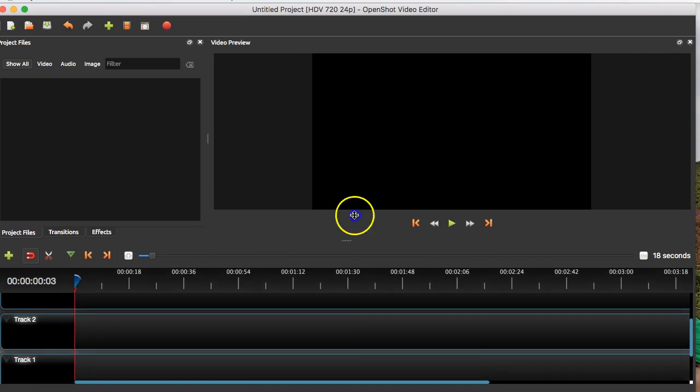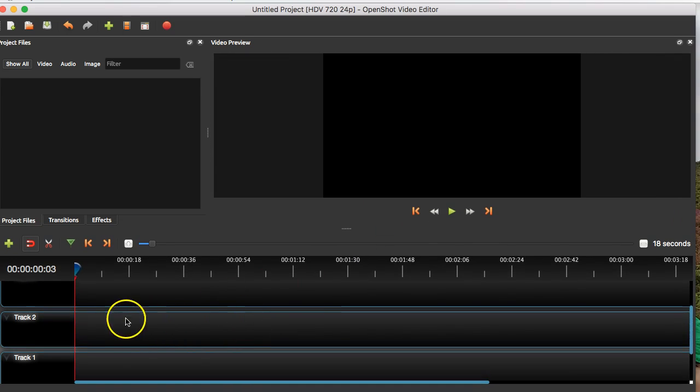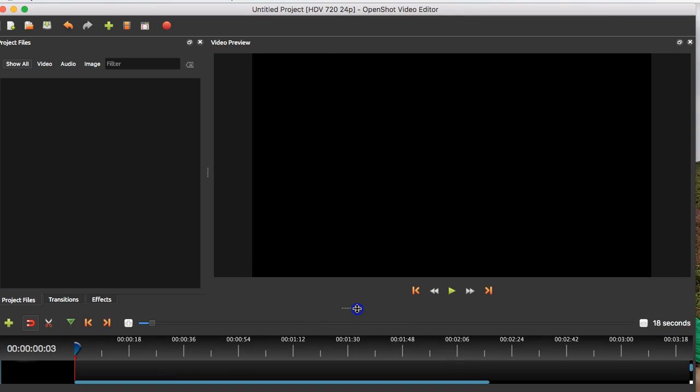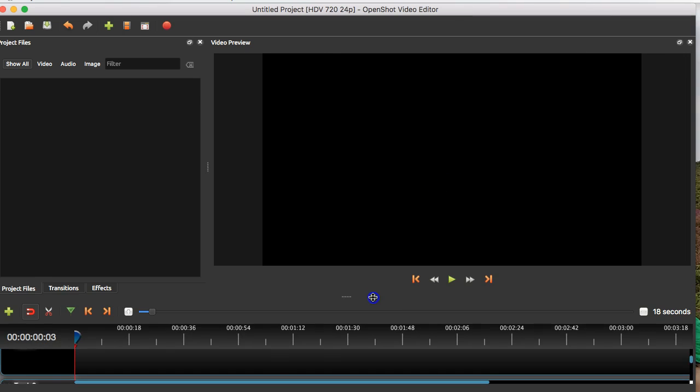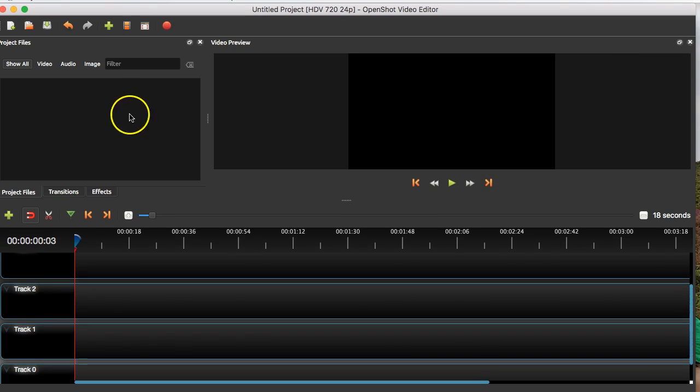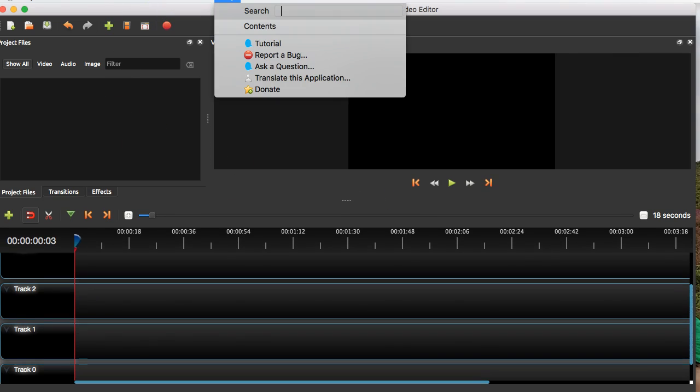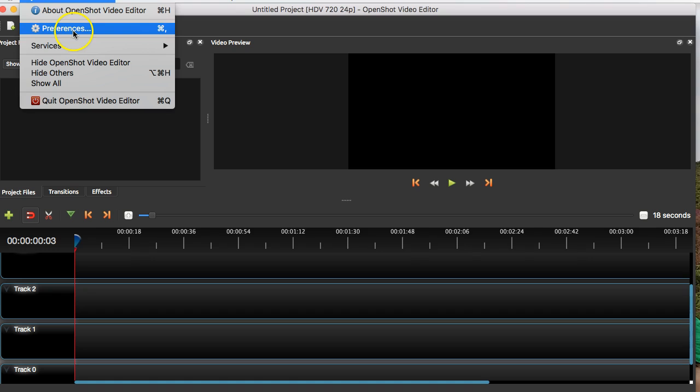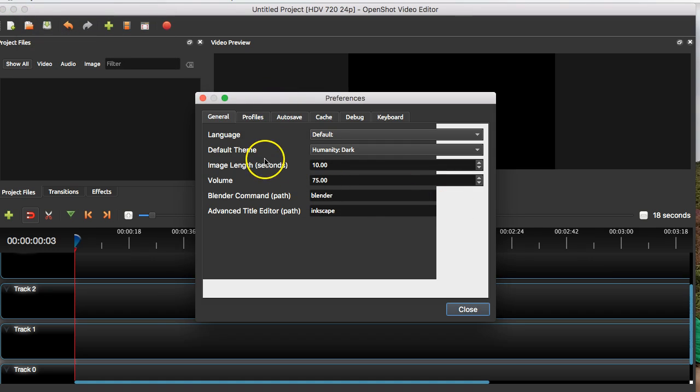But again, you'll find what works for you, where if you want to kind of zoom in and have this really, really detailed, or if accessing the viewer and just looking at the preview is something that you prefer. There's just all sorts of different options to do that, really. Let me see, and then just a search for tutorials or different sort of things. So let's look at this preferences tab for a minute and we'll see what we get.